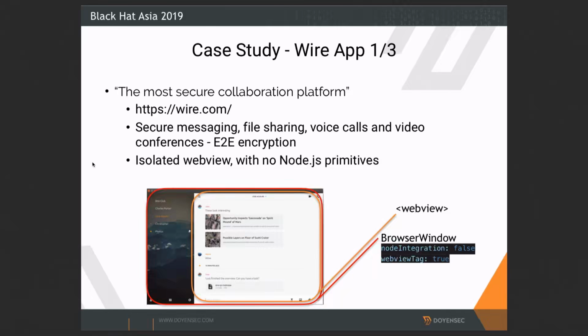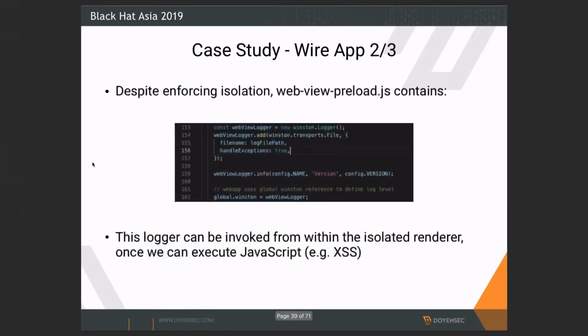So any XSS on Wire, besides potential XSS in the settings or very minor windows, will be inside that webview. They do enforce isolation, but they also load a preload, which is the one you see here.